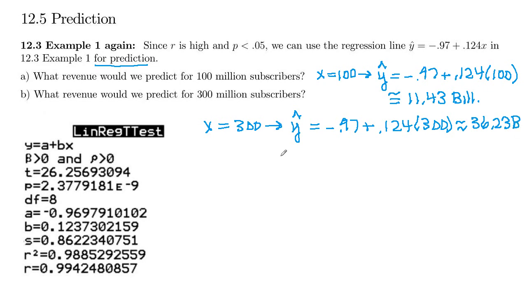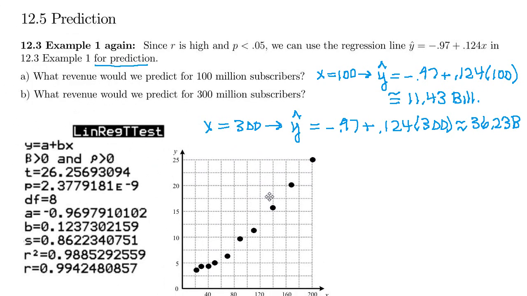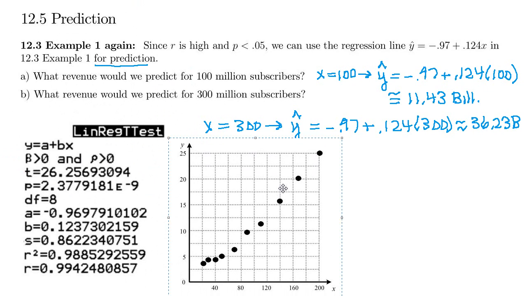So now the X equal 100, that is inside the domain. Remember our domain here. Let's go back to our data real quick. So here's what our scatter plot looked like. And our domain here went from a little higher than 20, so that was something like 23 or 25, up to a little over 200. So the 100 is inside that domain, so we can be pretty confident of this prediction.